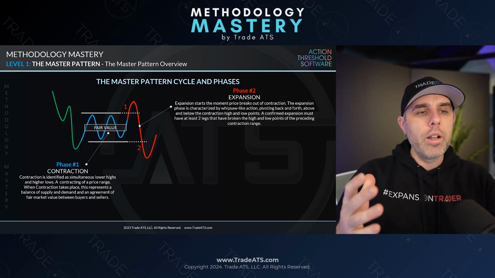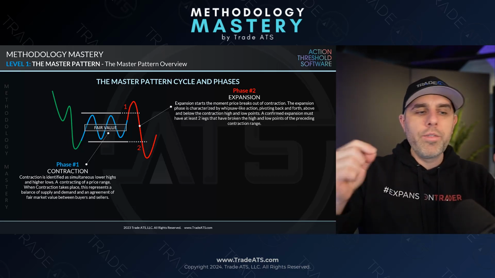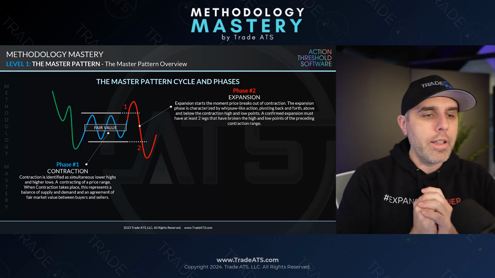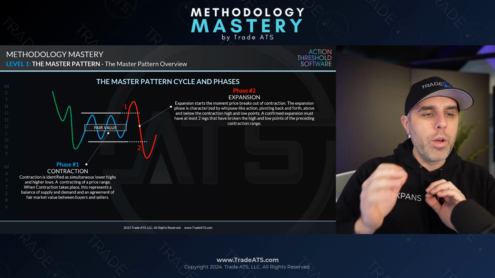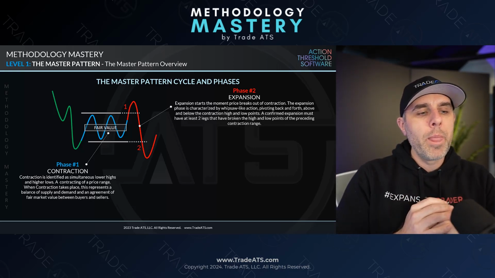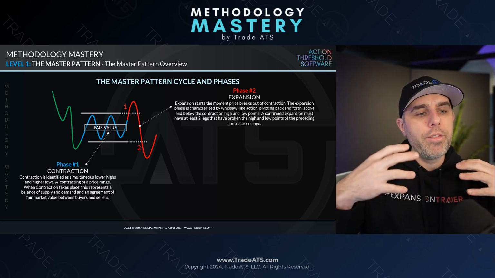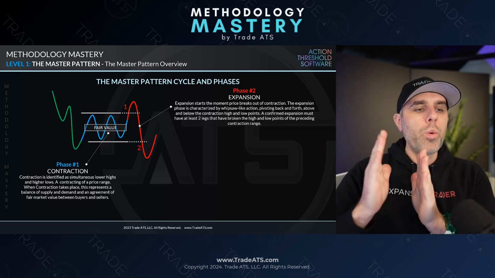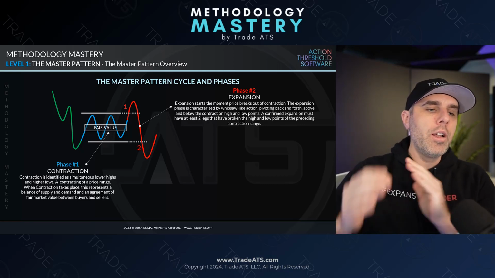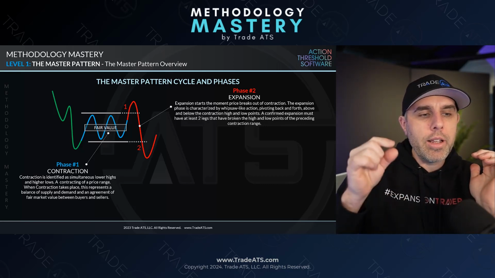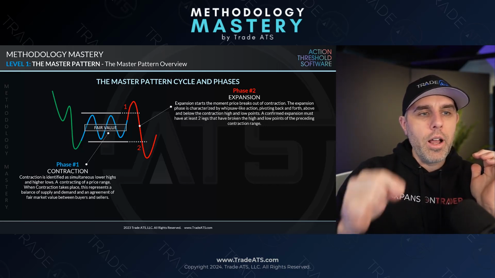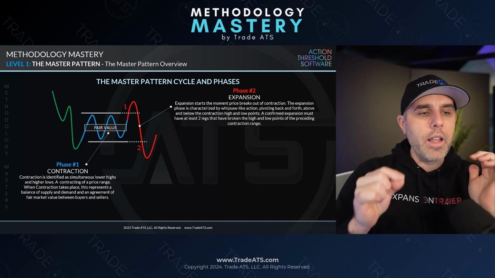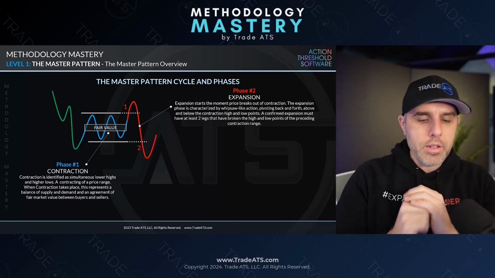Again, this can go on to have 3, 4, 5, 6, 7, 8, 9, 10 legs of expansion before we go to the third phase. So keep that in mind. We're just looking for the market phases. We know we have contraction. The moment we leave that contraction box, we're looking for it to go to the expansion. We know that it's a confirmed multi-leg expansion when we get that first and second leg that takes out the high and low of the box.